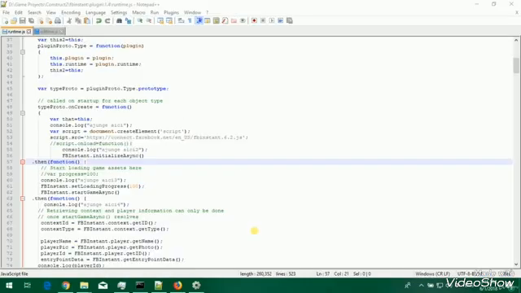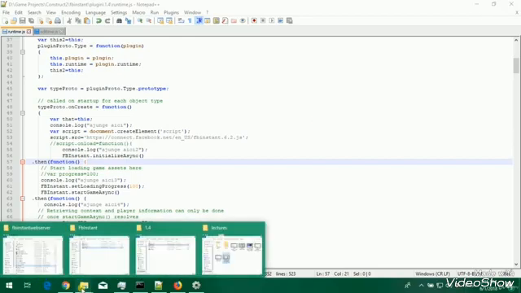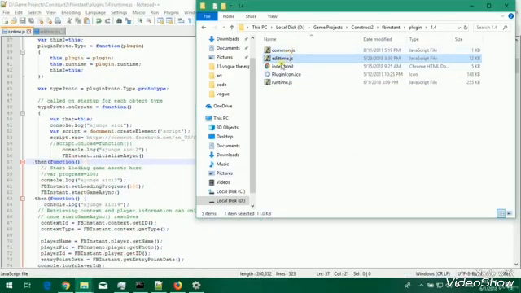My procedure of working and minimum requirements. In order to develop a plugin for Construct 2, I'll have these files that are already modified with some functions.